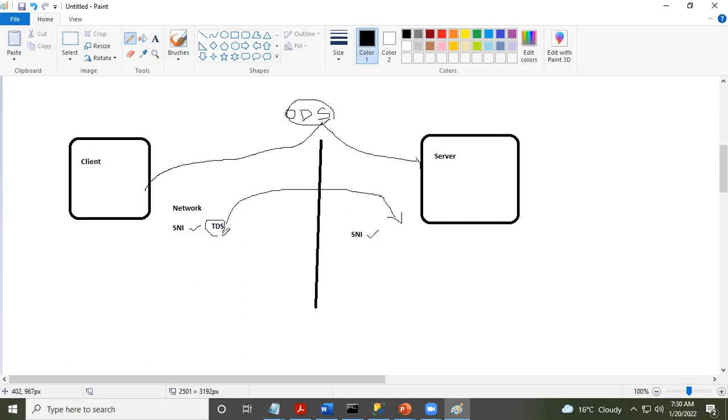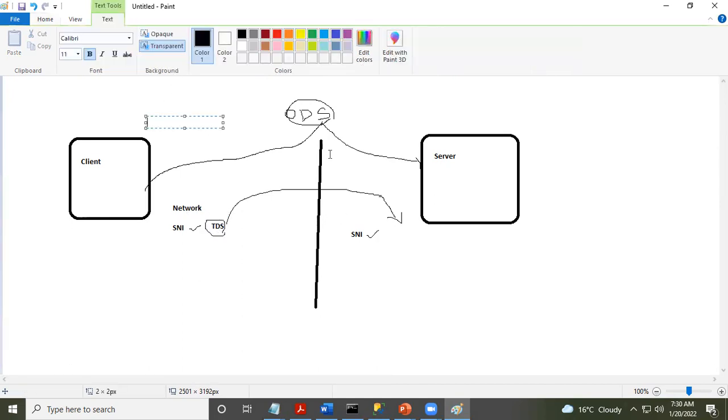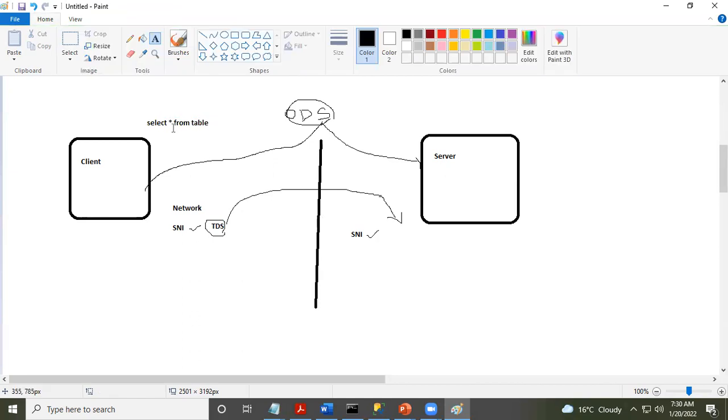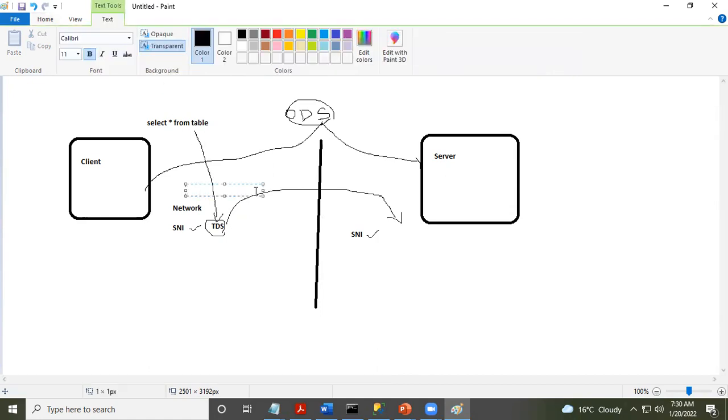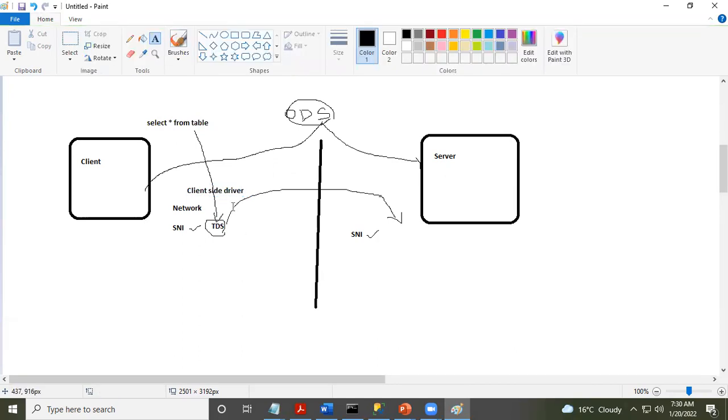Let's say, for example, you are executing a select statement from a table. This select statement will be converted into TDS packets. Who will be converting it? This is the client-side driver.